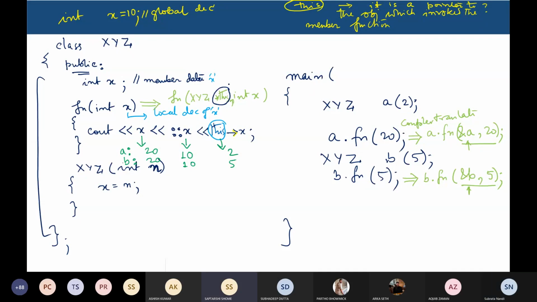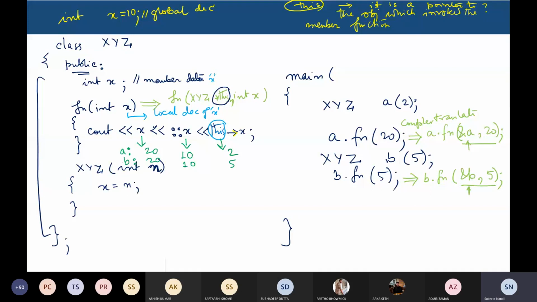So we can see that if I write this arrow X, it would not have worked otherwise. If this arrow X works, that means it has been inserted, and if it doesn't work, that means it has not been inserted. So we can see it in the code itself. If there is a member function, and within it I can write this arrow X or this arrow some member data, then we are sure that the member function is appended with the this pointer during its call.